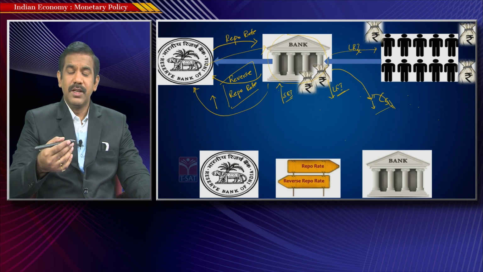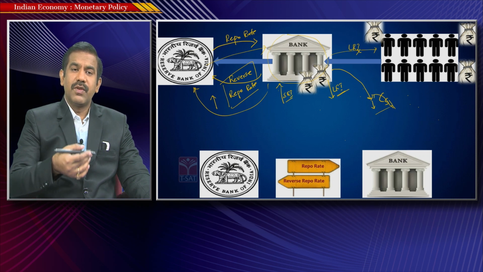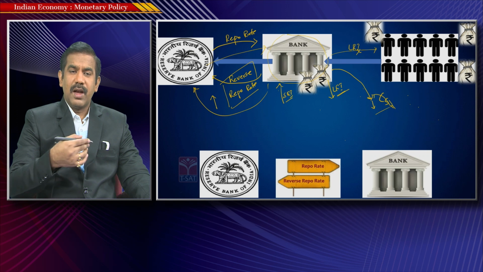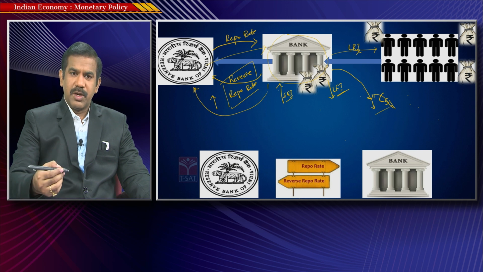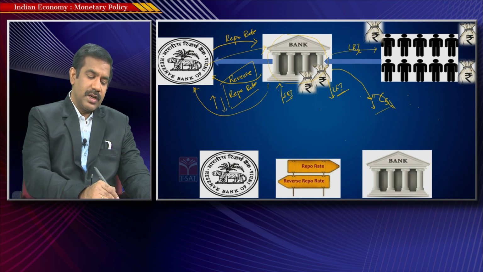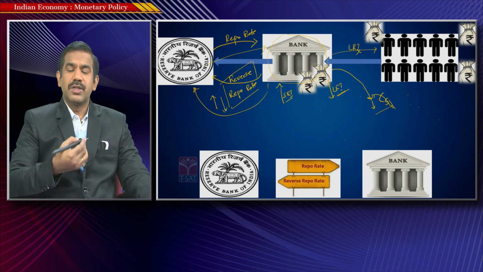As a result, the banks would think, rather than getting exposed to credit risk or default risk, it is always safe to keep the money with the RBI, and that money in the RBI is very safe and is also going to pay me a very decent rate of interest. And that's how RBI, by increasing reverse repo rate, tries to signal the economy that it is going to go for a tight money policy. And if RBI decreases reverse repo rate, what is it trying to signal to the banks?